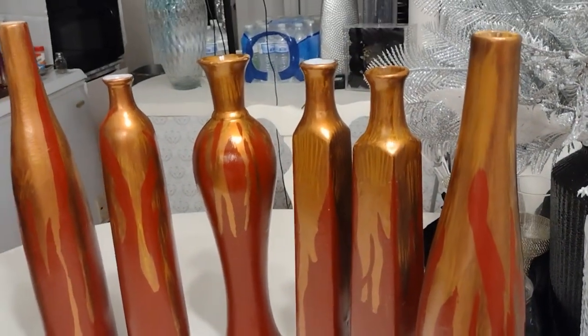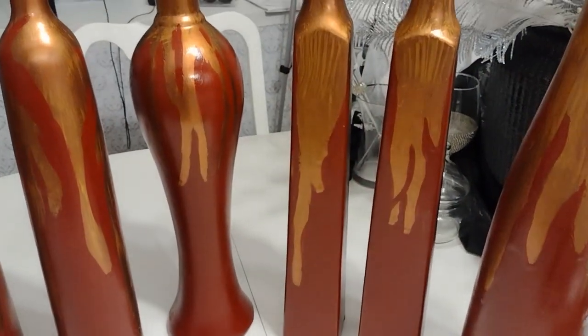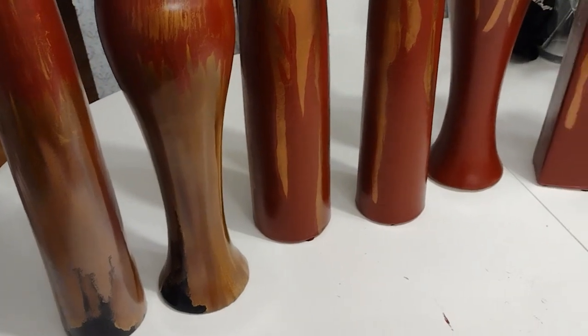Trying to get on with the pieces. I still got real life going on in the background, everyone. And I'm showing you real quick. My client is on her way to get them. And this was a tedious job.